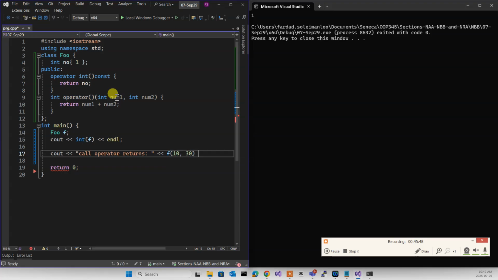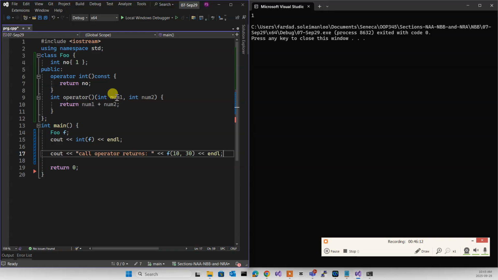So I can actually treat the object like a function. I'm saying f over here, that is an instance of foo. When the call operator is called, go to this operator overload and pass 10 to this and 30 to that.